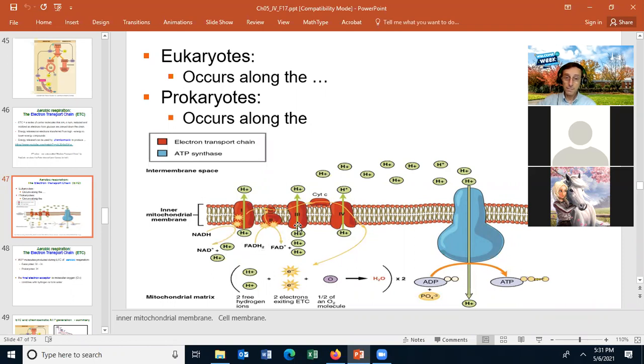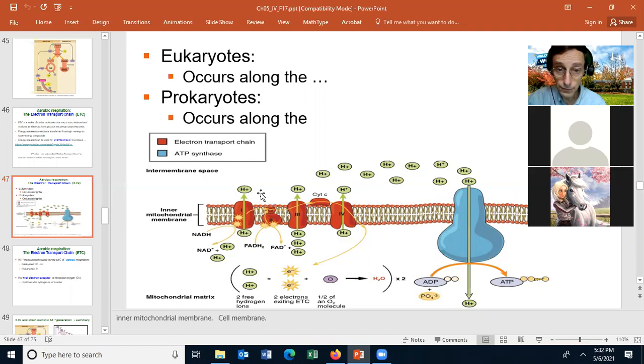This protein and this protein also pump hydrogen ions from this side of the membrane to that side of the membrane when the electrons move through the protein. And the reason they're doing that is, like I said, when the electrons are moving through the protein, it gives the protein the energy it needs to pump hydrogen ions from this side of the membrane to that side of the membrane. Any questions about any of that?